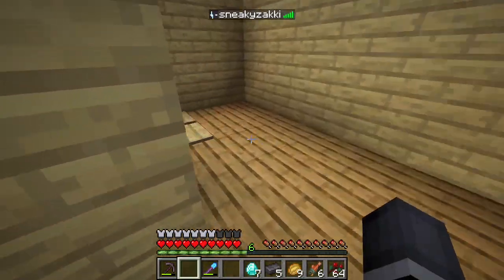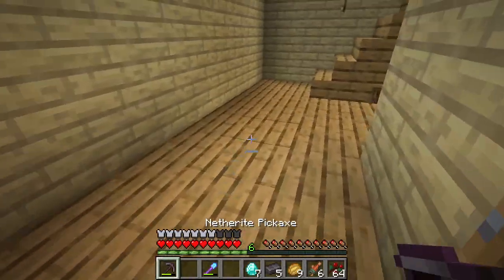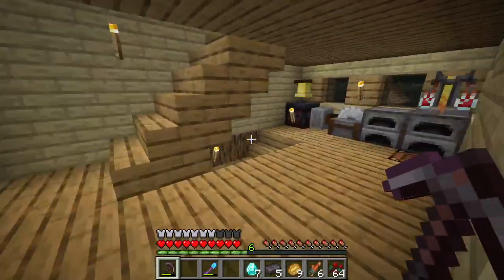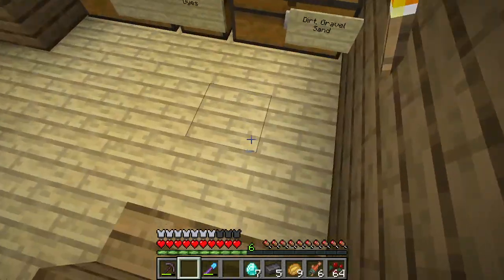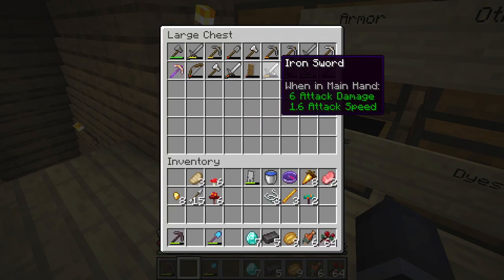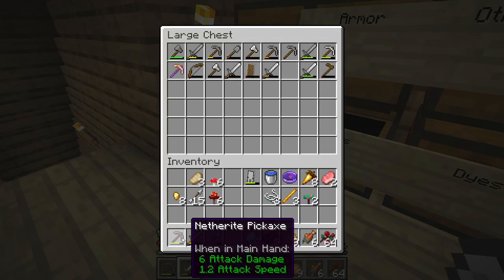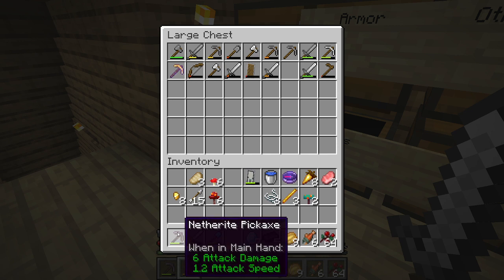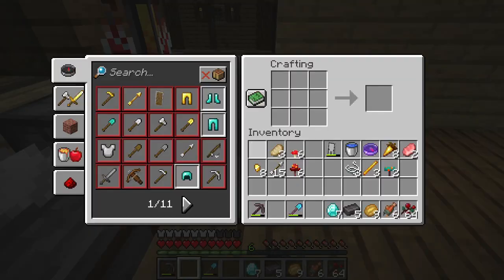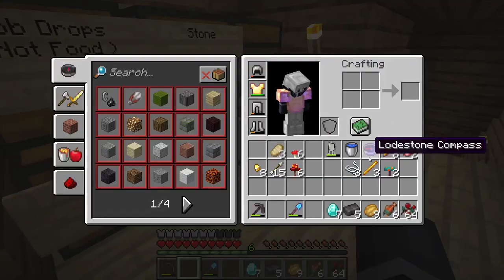Okay, so we did manage to upgrade my pickaxe. We also upgraded Oreo's pickaxe and his stone sword. The reason I don't have an iron sword is because the stats, it is 6 attack damage, except this is faster. So the pickaxe is actually a better sword. But let me get some sticks.